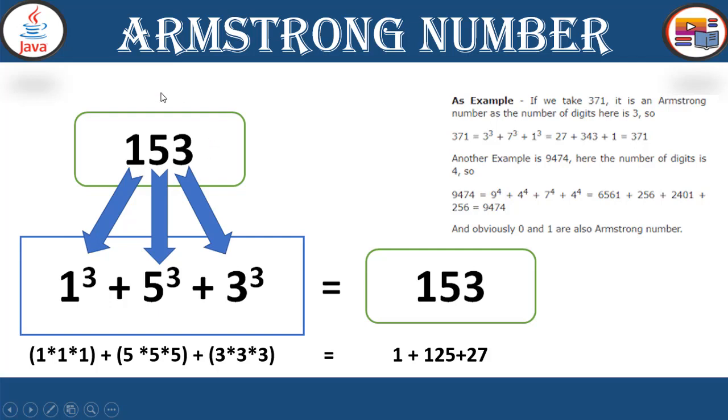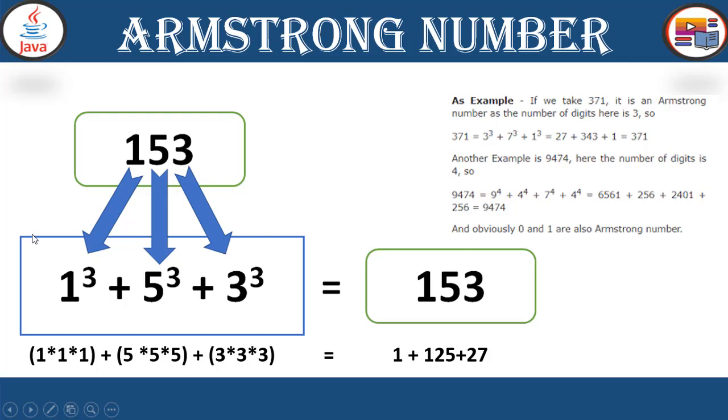What is happening here? You split this number into digits. So the hundreds digit is 1 and we take the cube of it. It's not necessary to use the cube. If it is a square, fourth power or fifth power, it still works for Armstrong numbers. We are just taking the cube as an example for now, that's what the nth power means. So here the cube of 1, plus the cube of 5, plus the cube of 3.